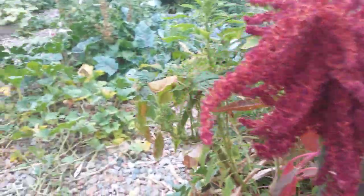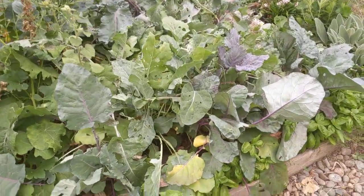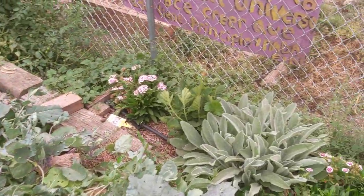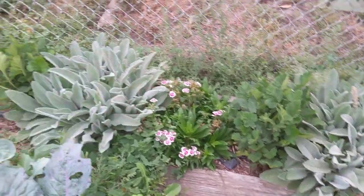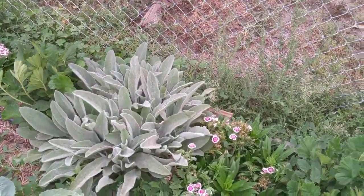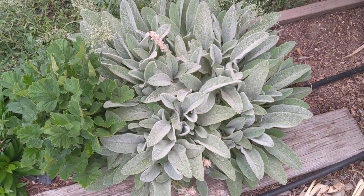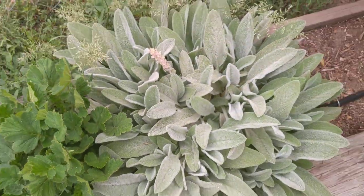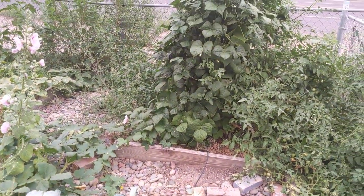It's still producing baby spaghetti squashes — pretty amazing. I also grew some corn and amaranth over here, a bunch of kohlrabi, sweet basil, some flowers, and some lamb's ear — all with algae grow. The lamb's ear absolutely loved it. These plants started out about a third of this size a few months ago, and now look at how they've spread out.